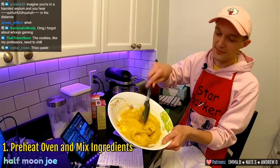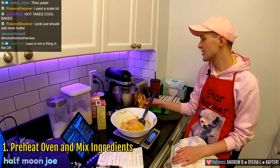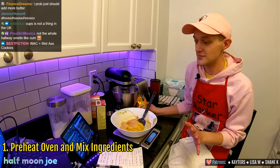I could roll it with my hands right now if I needed to, but I will not. All right. And the last part is the chocolate chips. Now, there is a difference between all the chocolate chips in the store. I don't know who needs to hear this, but the store brand chocolate chips are probably mostly sugar and not very much chocolate.